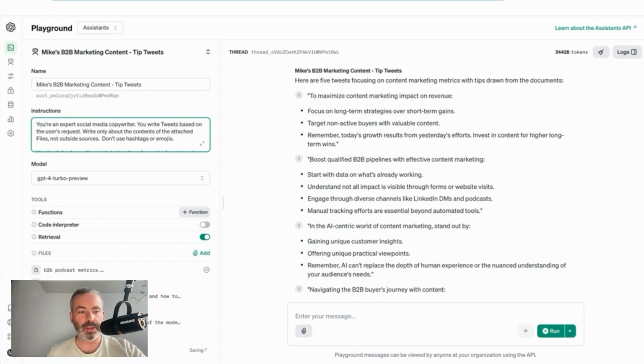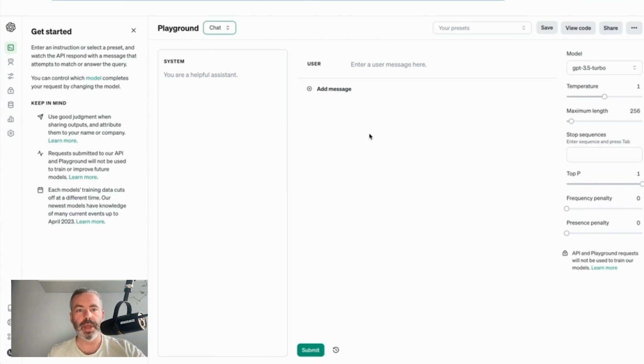And there are some other ways to create original content based on your knowledge and expertise that I'll show in future videos. One is the chat feature here. And then I like to use GPTs, and there's some other ways as well.